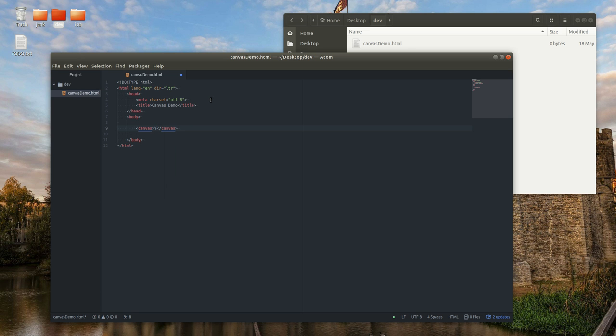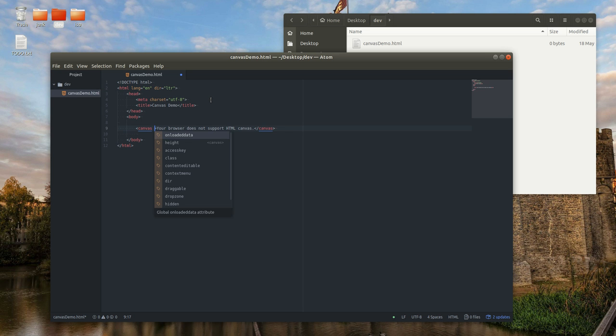So inside, you're supposed to put a message to the user: your browser does not support HTML Canvas. Something to that effect. But really, technically, there doesn't have to be anything in here. This message is only in case the browser doesn't support it.